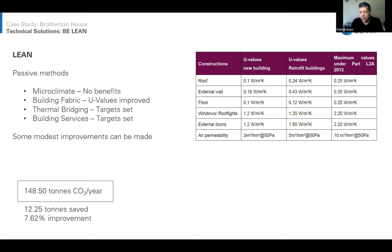Now, the way the modelling was undertaken was that it dealt with the new building and the refurbishment separately, so that we had more stringent targets for the new building, and they were more relaxed with the existing building. Because to achieve the sort of modern targets with the existing building would be quite onerous in terms of the existing envelope makeup. For example, it would require us to add an additional 200 millimetres of insulation on the inside of the building, which, aside from taking up floor space, means that it doesn't always work in terms of how the envelope breathes and where the condensation sits within there. So it wasn't always necessarily easy to do that as a starting point.